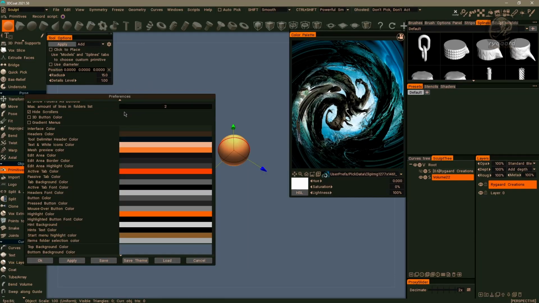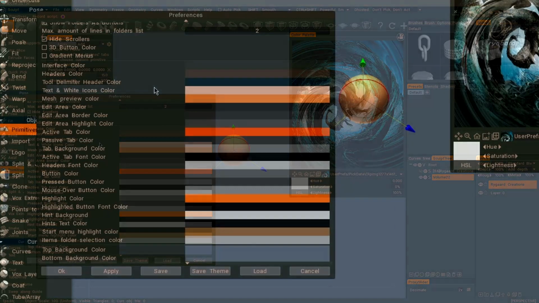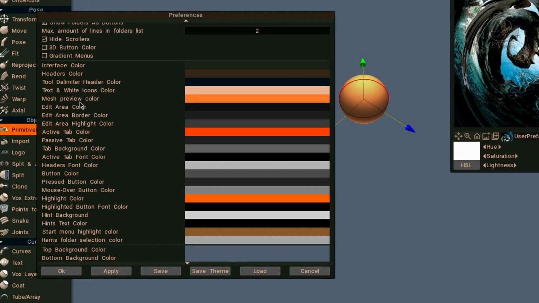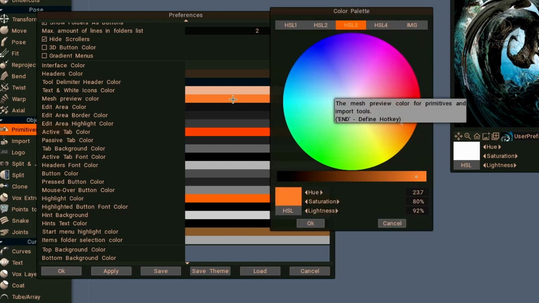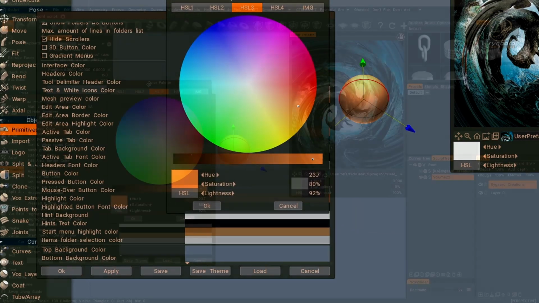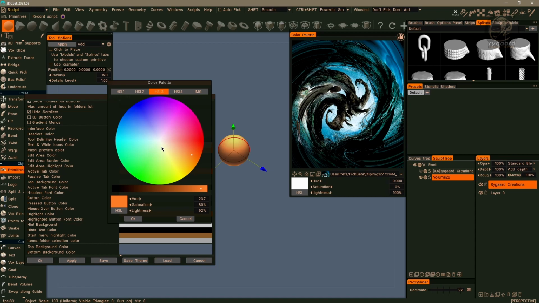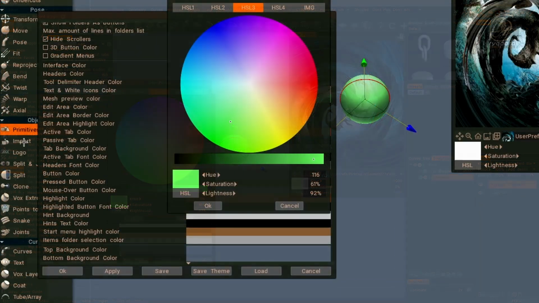And now I can show you the next option, which is Mesh Preview Color. This option sets the exact color of the mesh preview when you use the primitives tool and also the import tool, okay?